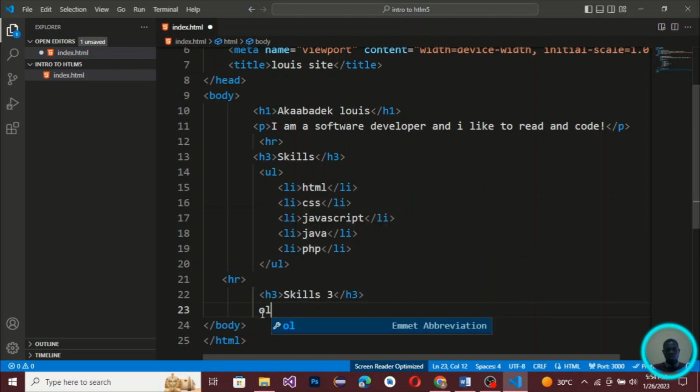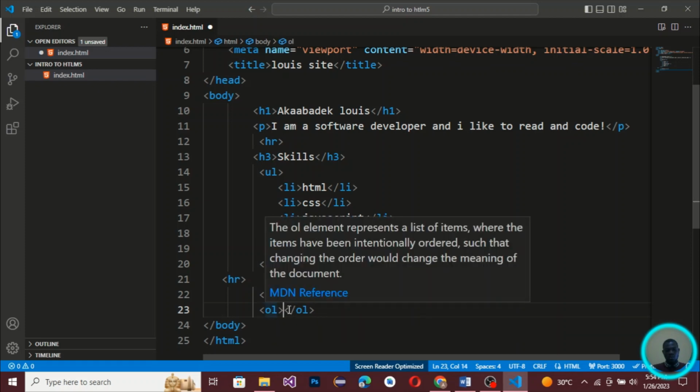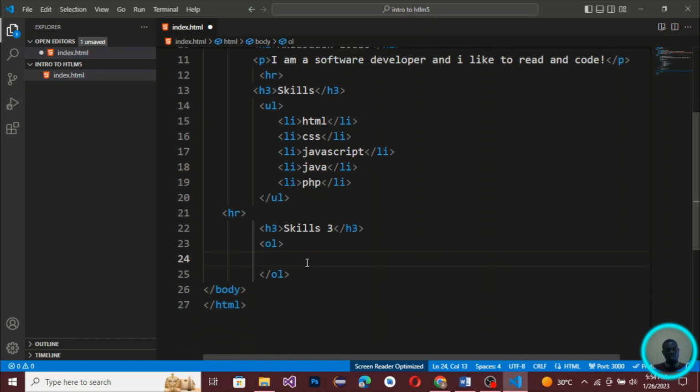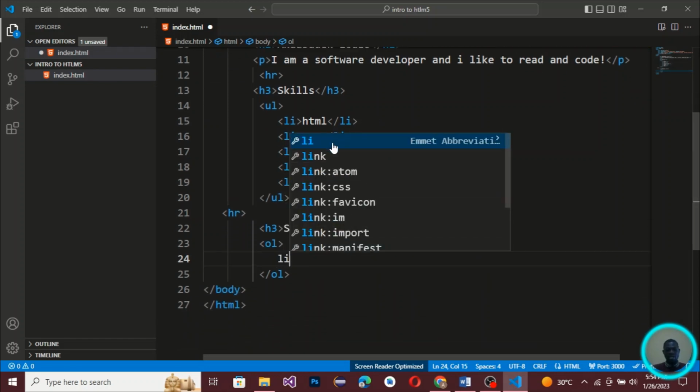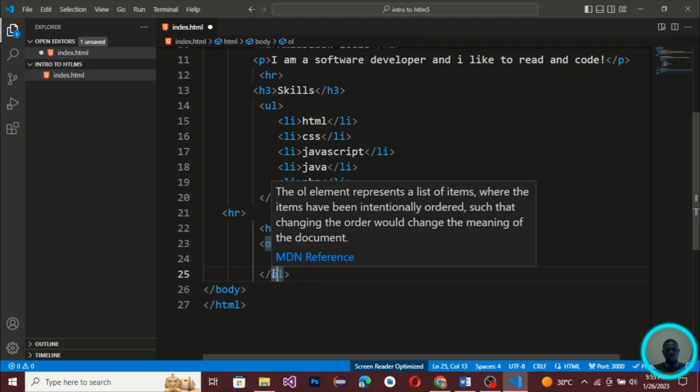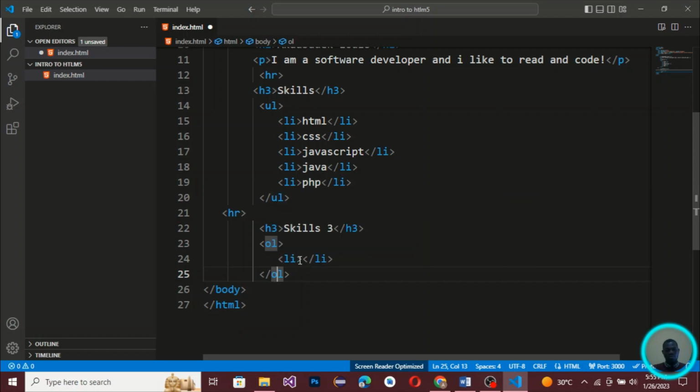OL stands for ordered list. Then you press enter between the opening and the closing tag of the ordered list. So you add the LI, that is the list. You now want to list them. This one they will be numbered 1, 2, 3, 4, 5, 6, 7, 8, 9, 10 going. So this one is the opening tag, this one is the closing tag. The difference between the opening and the closing tag is the forward slash. So this is the opening tag of the LI, this is the closing tag of it. Then between it, that's the content, what we are going to write.